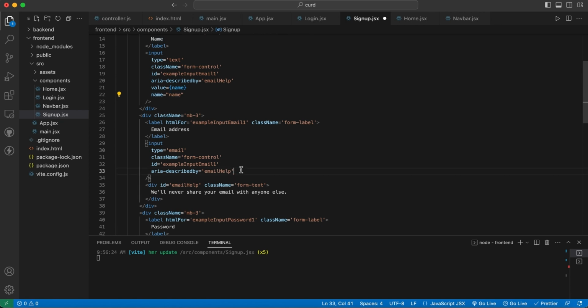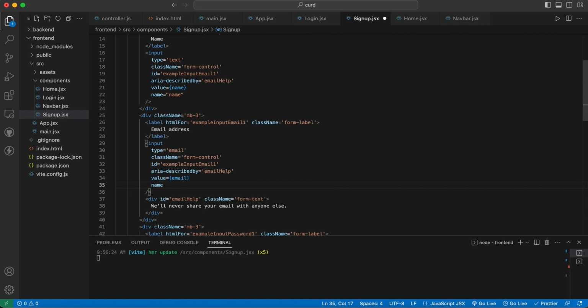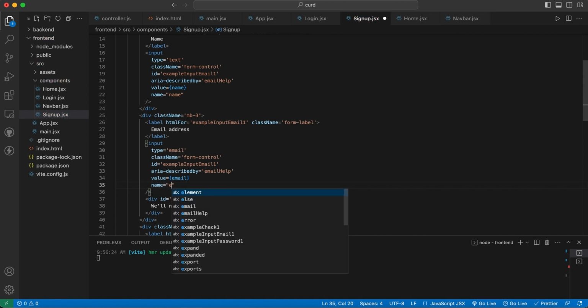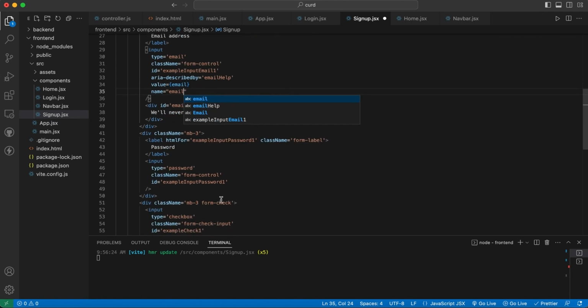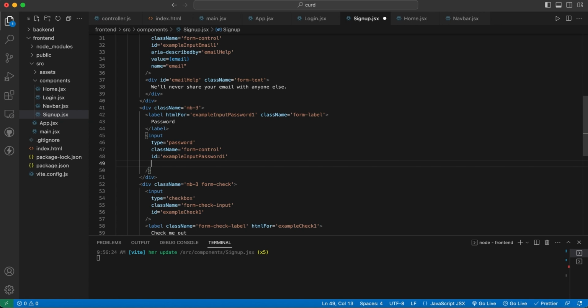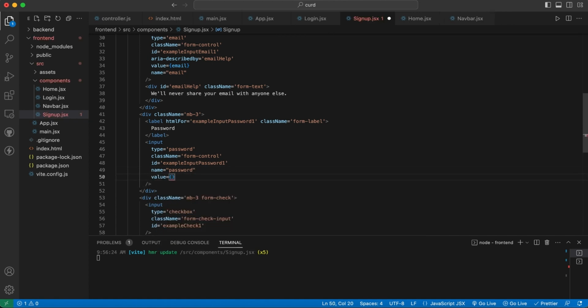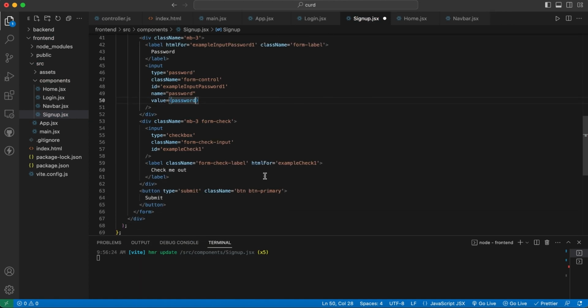In email, value will be email, and name will be email, and at last password, name will be password, and value will be password. And this checkbox, we don't need it, so we'll just get this thing out.